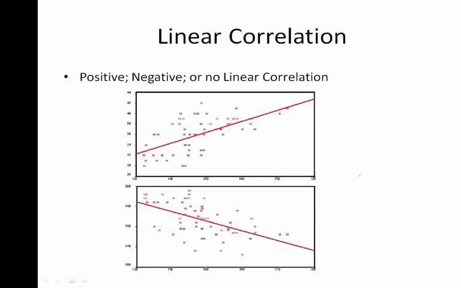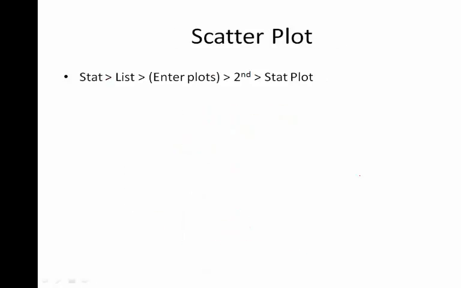Now, since we are on the topic of linear correlation, bivariate data can either have a positive linear correlation, as shown in the first graph, or it can have a negative correlation as shown in the bottom graph. So for positive correlation, when your x value increases, your y value increases as well. For a negative correlation, as your x value increases, your y value decreases instead. Do take note that some bivariate data do not follow any linear correlation and instead can be modeled by other non-linear models, which we will discuss in the next lesson.